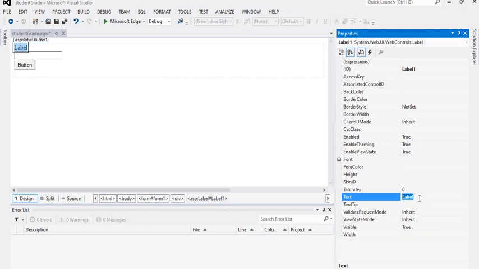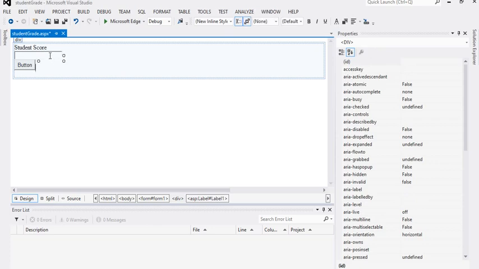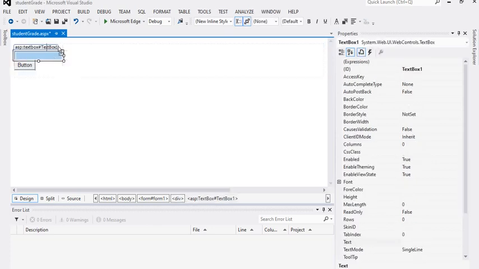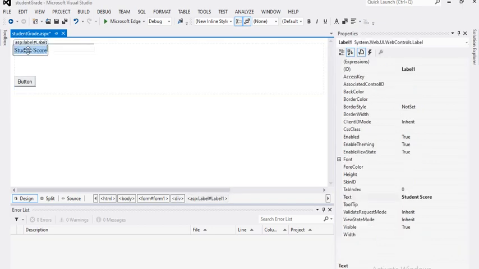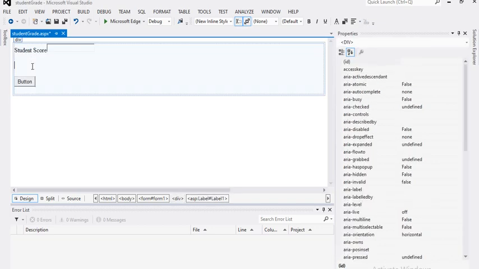So let's type in student score here, student's score or mark. I want to place this text box in front of the student score. So let me press the enter key. I need to duplicate this text box twice and place it down.